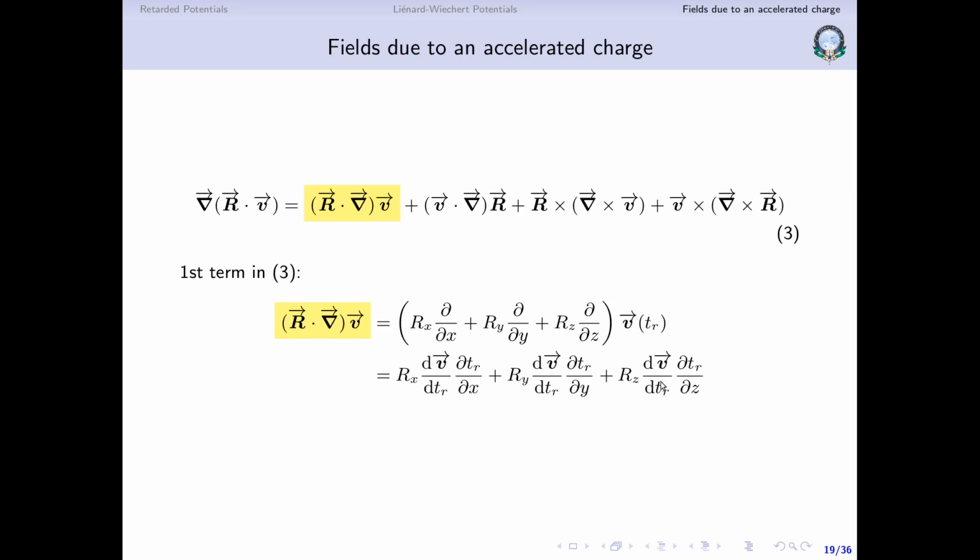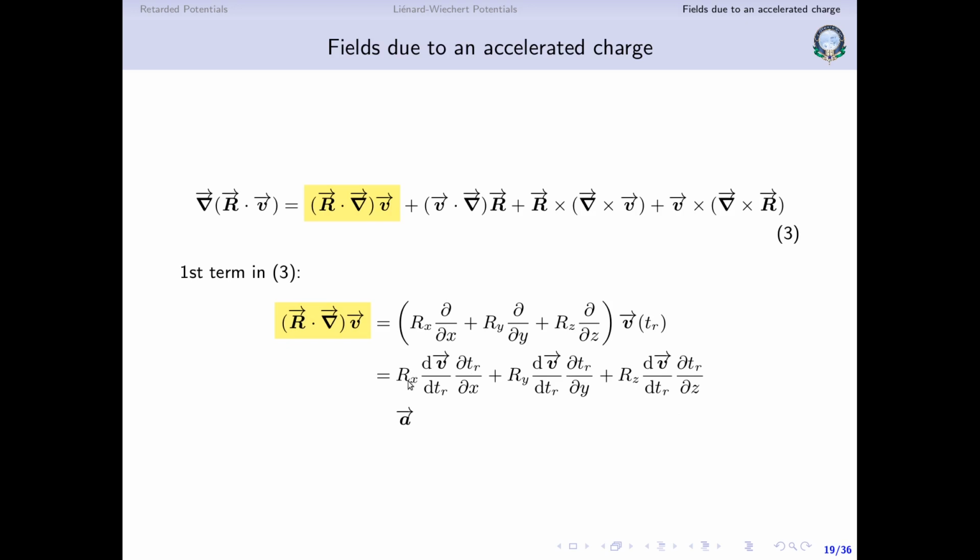The same thing happens for the other two terms as well. Now you can notice here we have dv by dtr in all three. This is the derivative of the velocity of the charged particle as it moves along its path, and the derivative of velocity is nothing but the acceleration. So we can take this acceleration term outside, and what is left behind is rx dou tr by dou x, where x, y, z are the components of r. What is this? This is the x component of gradient tr, and this is the y component of gradient tr, and this is the z component of gradient tr.